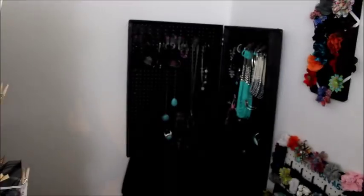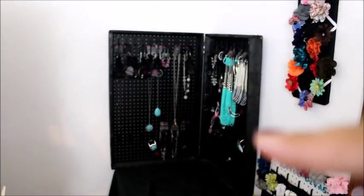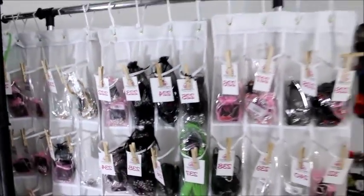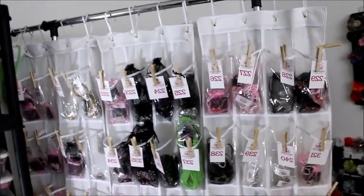So right here on that rack, we have all the fashion fixes. And then the hair pieces are over here. All the fashion fixes sets are over there. And then, like Danny was showing, here's the shoe organizer. Anything with two or more pieces goes over here. And then she'll buy onesies.